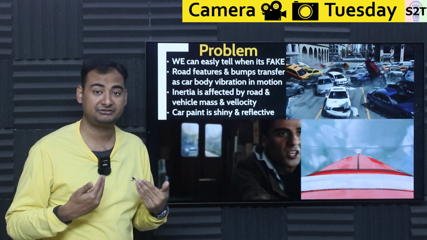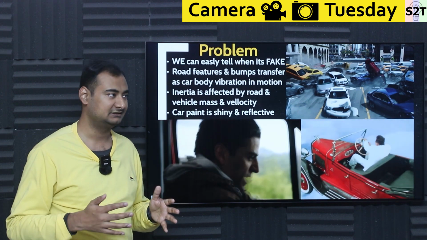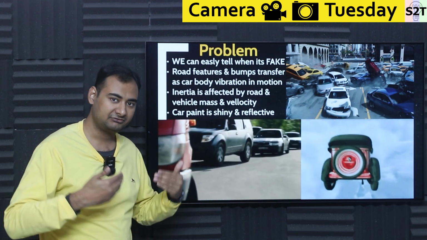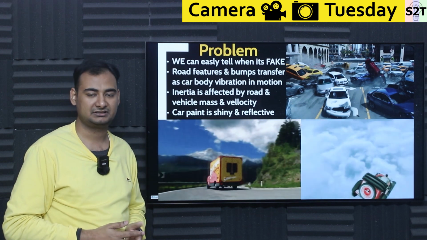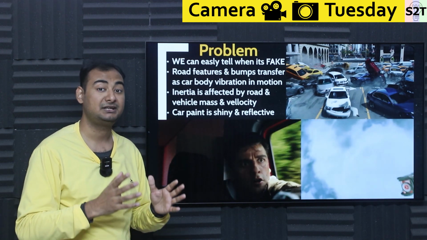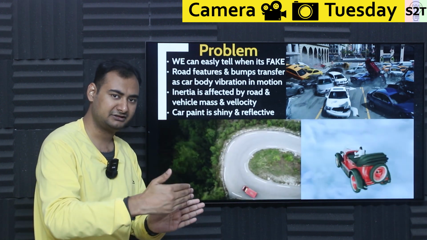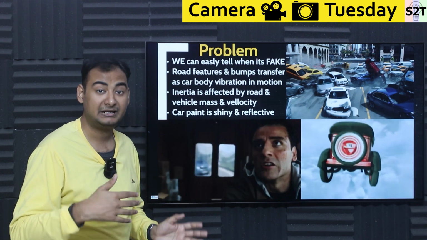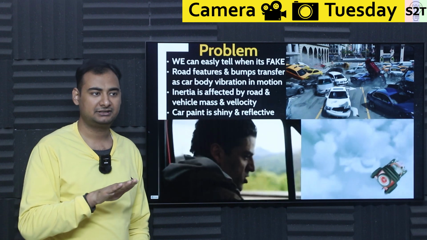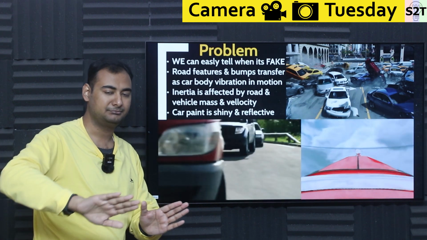Then we come to another aspect, inertia, and it's one of those things that is very difficult to convey, but we can instantly figure out whether something is CG or not, simply by inertia. Our brain is really good at detecting inertia. Like, did you make a turn? Okay, did your car chassis bank accordingly? Because we can figure it out. Like, dude, you can't really do that. You have to bank around it.